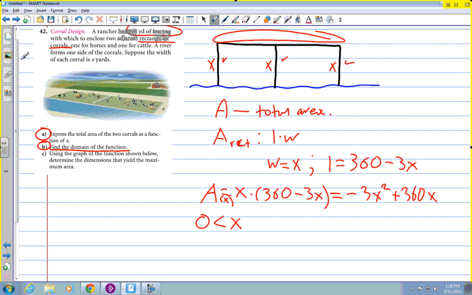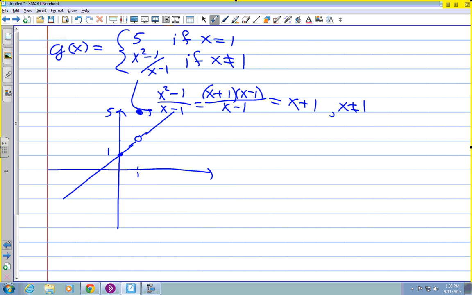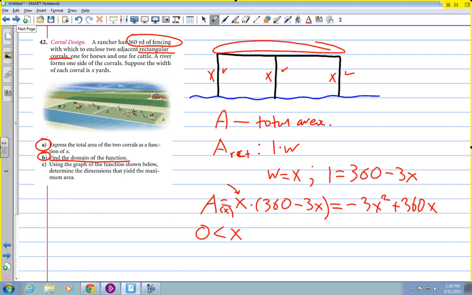Okay, so negative values here wouldn't make sense. 0 wouldn't make sense because you don't get yourself a fence. So x has to be bigger than 0. But what is the largest x can be, right? Is it 360? If I plug in 360 for x, I'll get a big negative result as well. 360 minus 3x. You just don't want to get 0 in here, so x is greater than 0, and you don't want to get 0 in there.